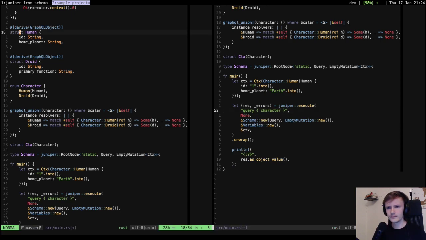Character. And then we can say ID, right?